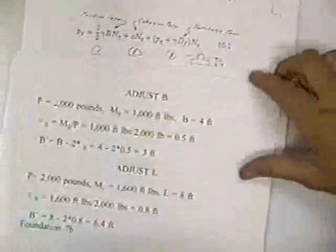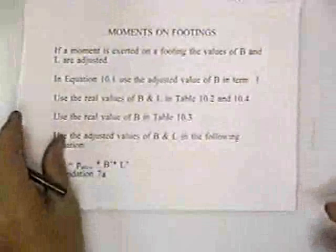In your book, they show you how to adjust footings because you got a moment. And I've seen a problem like this on the quiz. And so this is worth working. He has some good examples in the book. But it's kind of easy to get mixed up, so I want to go through this a little bit.